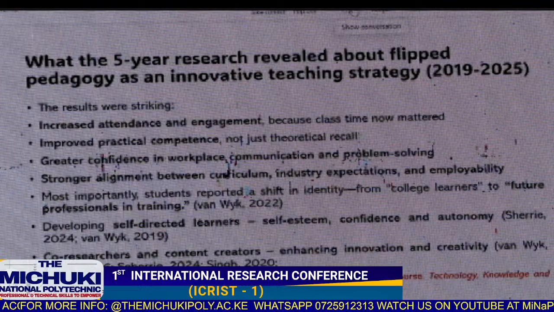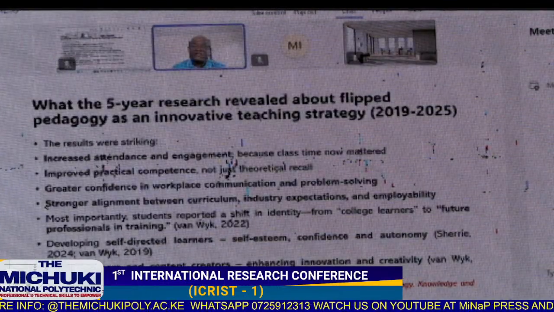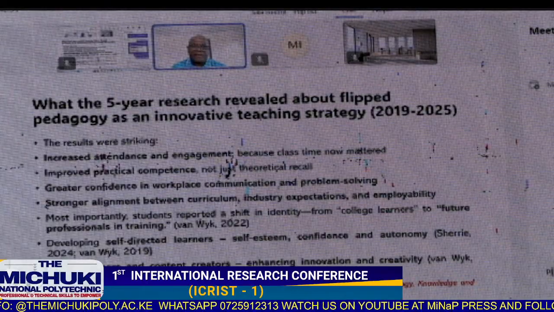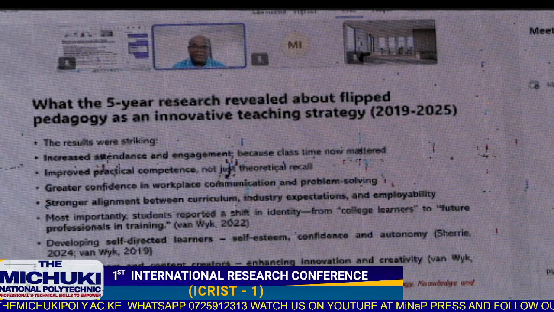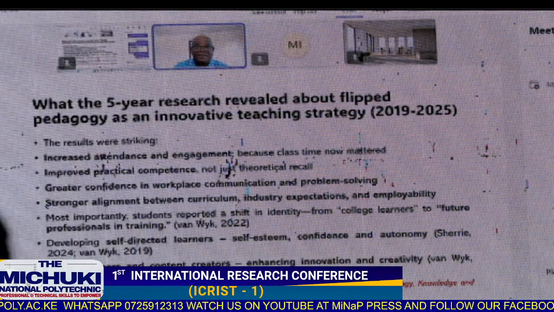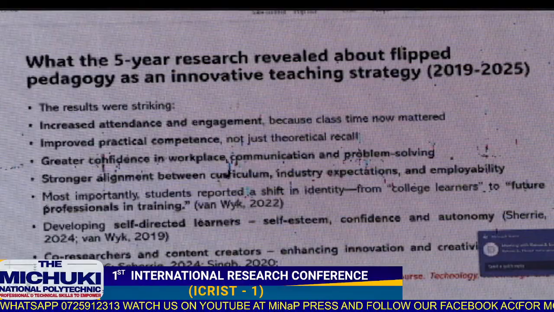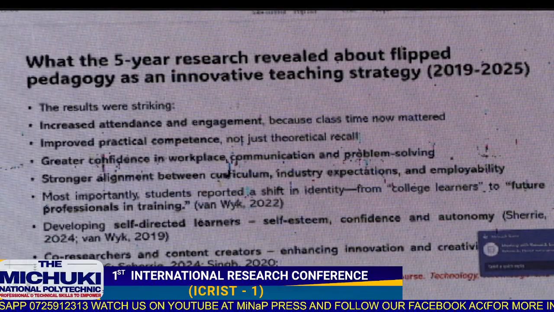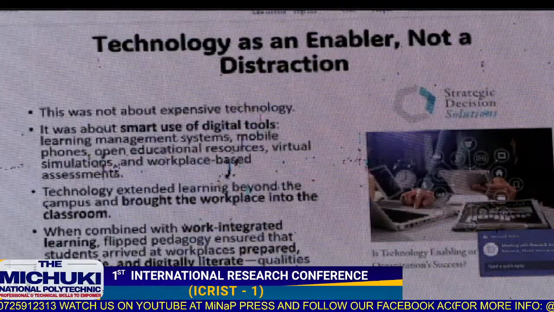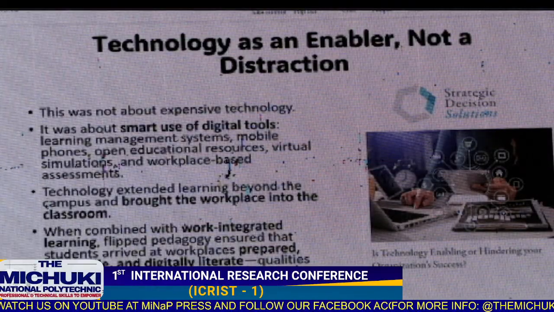So the cutoff is 60% on the system, and you can program the system because it's machine learning, it's artificial intelligence, so there's no excuse for a student to say he cannot attend your live sessions. So live sessions is important. It is part of assessment, it is part of my authentic assessment. So I'm seeing then technology as an enabler, not a distraction.